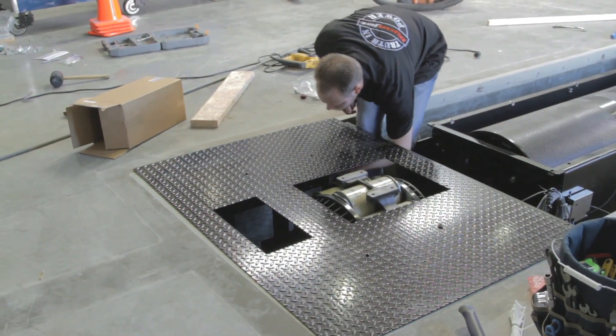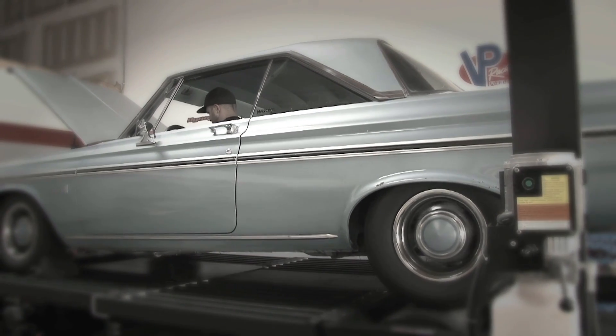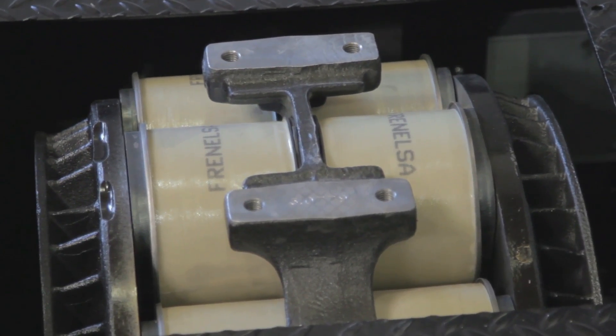Now that we have the eddy current load control, it allows us to take the car to any RPM we designate and put a set load on it to do multiple tuning tests at that range — so we can finely tune, for instance, a fuel injection fuel table for how much fuel you want at a given RPM under a certain load. This dyno is a 224XLC versus the old four-wheel-drive inertia-only 424x. This dynamometer can function as an inertia dyno, but it also has a power absorption unit — an eddy current brake — that allows load testing, part-throttle testing, and light-load work in-house instead of having to take the vehicle out on the street.